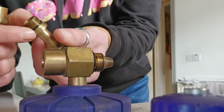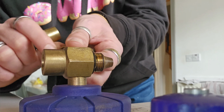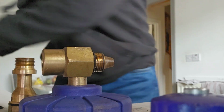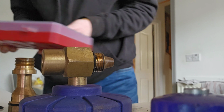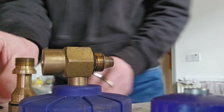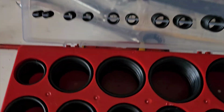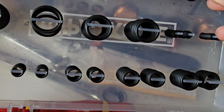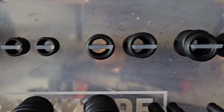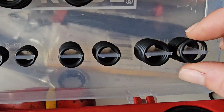Is that an O-ring? See if I've got a spare O-ring, that's the size. I would change all these O-rings over as well. So we'll take that one off. Although that doesn't look too bad, but I have got a full pack of O-rings here. So let's see what we can find in here. If it's the right size. Too big. Could be that one. Although that looks like it's a different size to those that are on there anyway. Is that from down here? Let's try one of these.